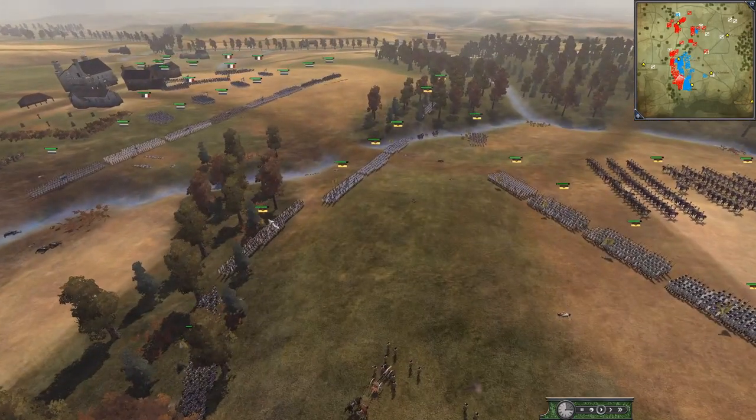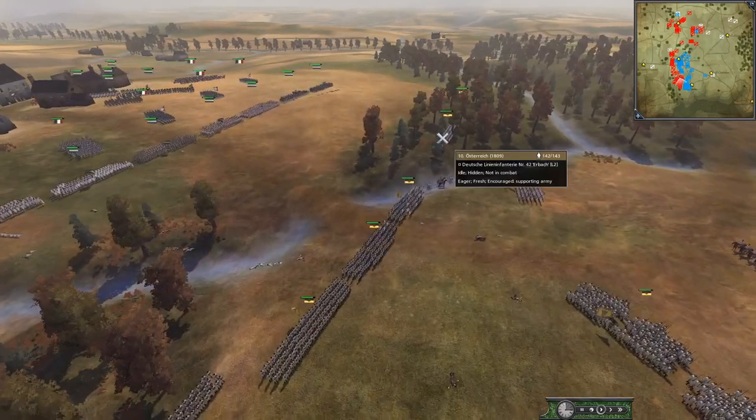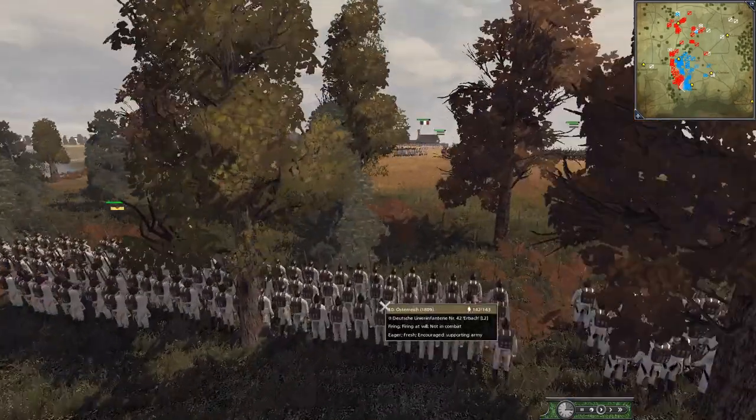Seems like Rhineland's going to be facing most of the mainline infantry. Oh, I love it, actually can form square. Or maybe it's just that one unit I keep hovering over, the Armand von Nordmann, I think it is. There's a few units over here of German infantry that can form square.